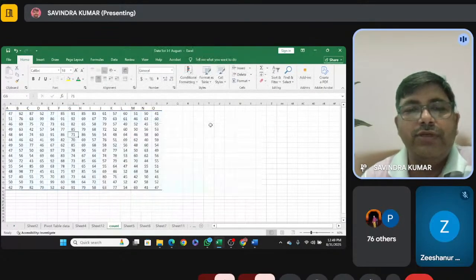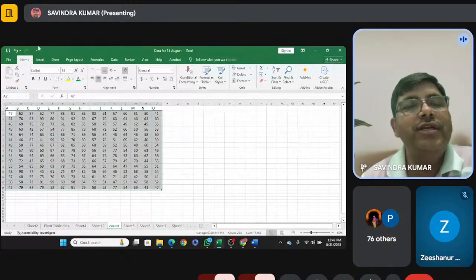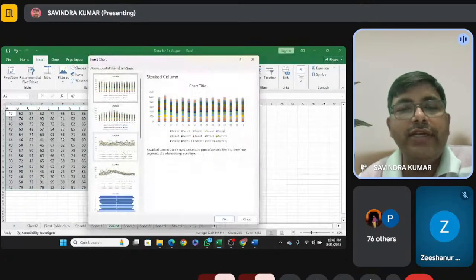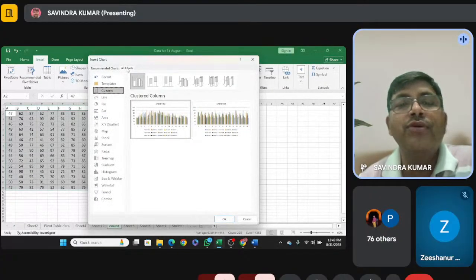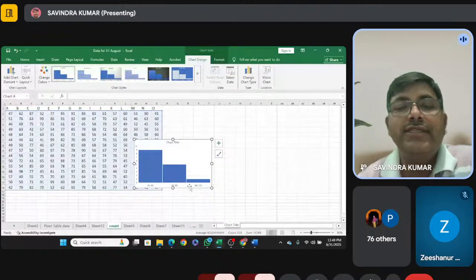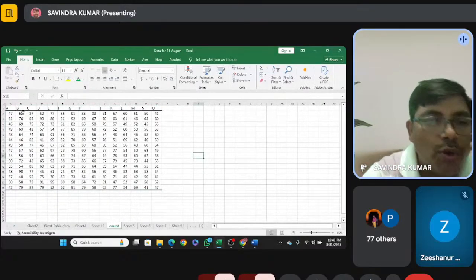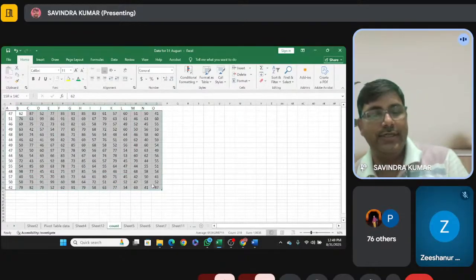I think I got the reason why it was not displaying. Let me check. I got it. I think it will take only the values in a single column, if I'm not wrong. Yes. Okay. So if we want the histogram of this entire data, we should write all the values in one column. One column like this.